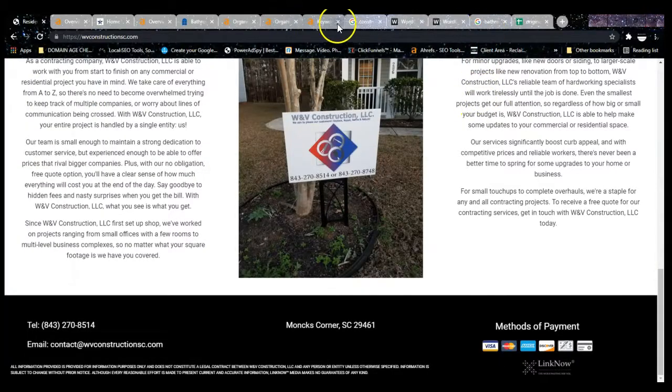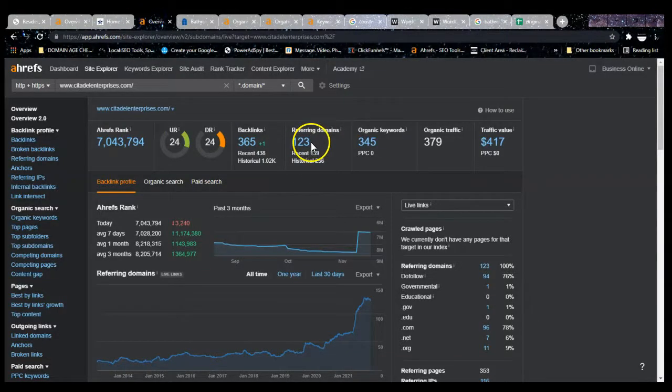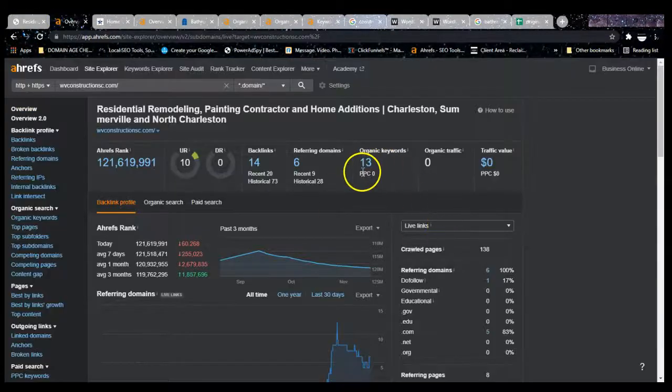The second one is citations, so you want to go to whitespark.ca and get those citations as well. And then there are backlinks. A method I use to get the backlinks is a software called Majestic, majestic.com. Once you're able to get these backlinks and you do all the 3 steps that I give you today, I guarantee you'll start to capture some of this traffic, and you'll see a significant increase in your business.